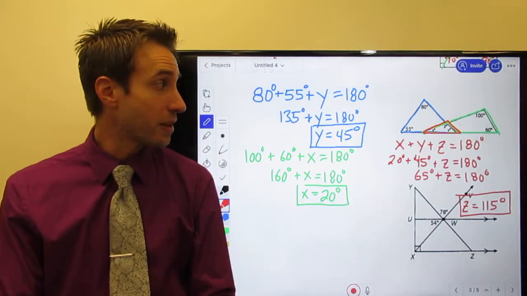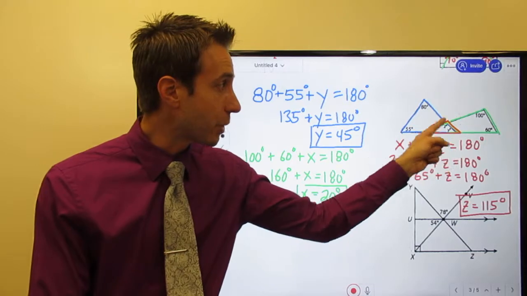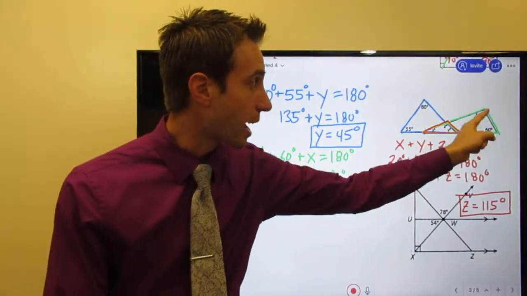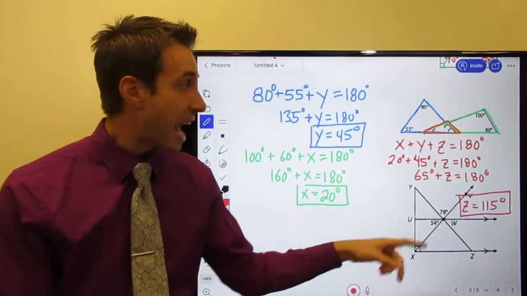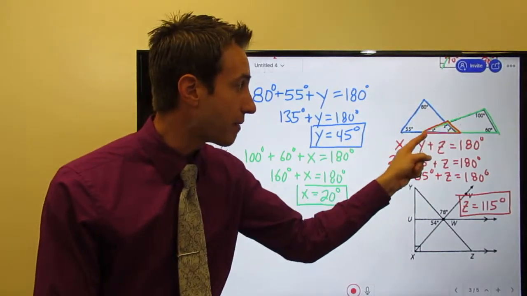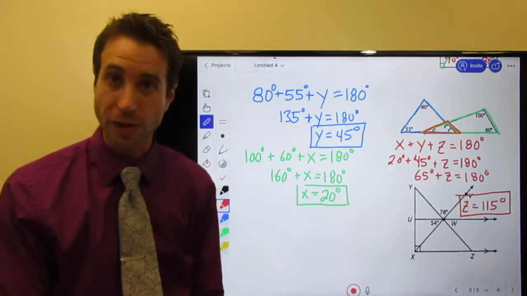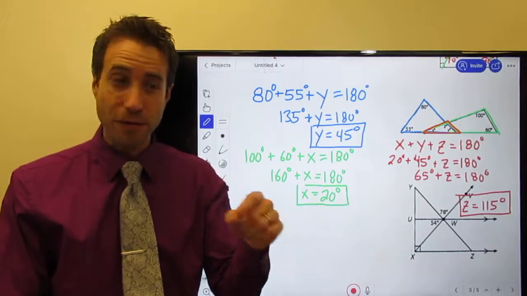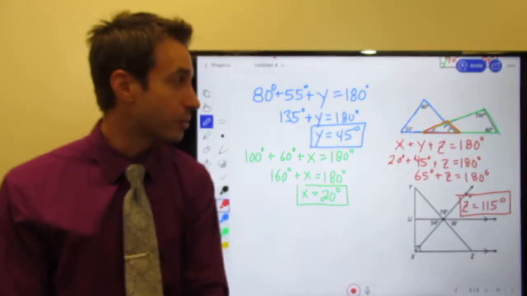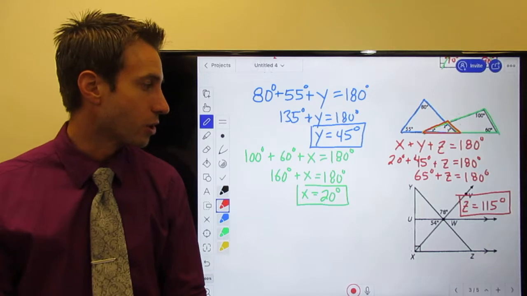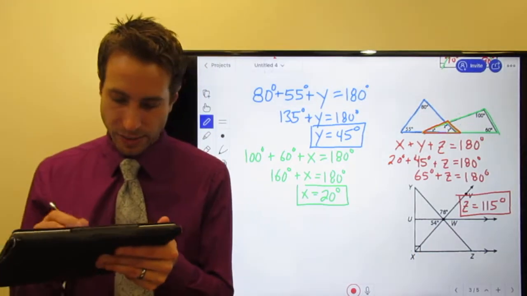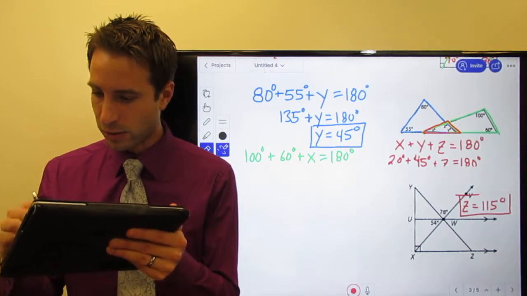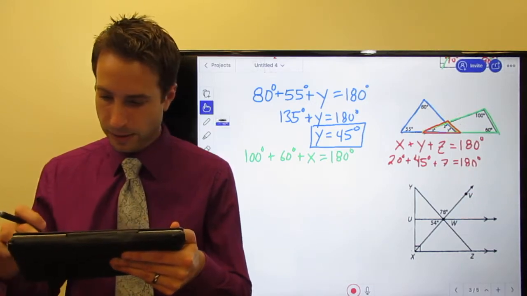You found all three variables by first recognizing you have a triangle, which allows you to find Y, recognizing you have a second triangle, which allows you to find X, and then once you know X and Y, you have a third triangle, which lets you find Z, right? Really not too terribly bad. If using highlighters helps you to highlight those different triangles, please feel free to do so. I got one more for us here before we try something else. Let me go ahead again and erase a little bit of this so I'm not having to squeeze too terribly bad here. And slide this guy on up.